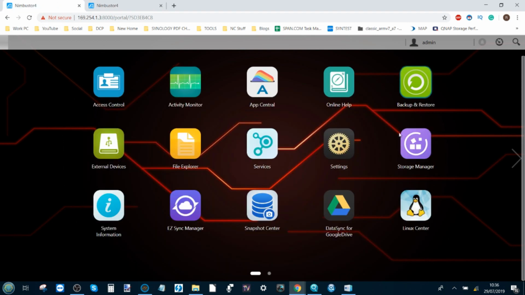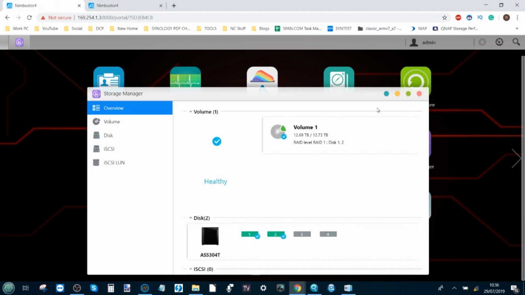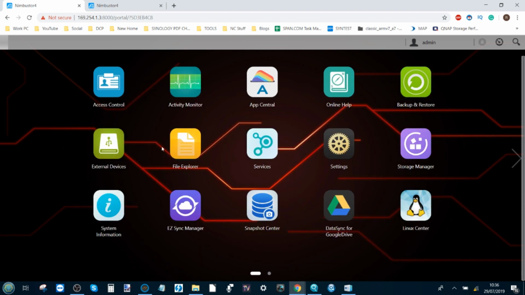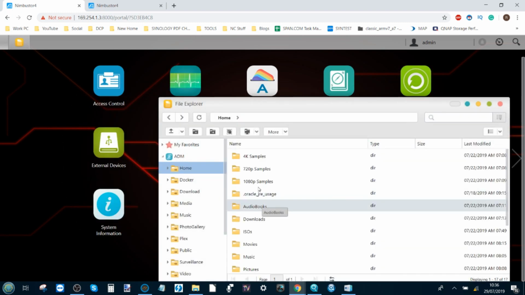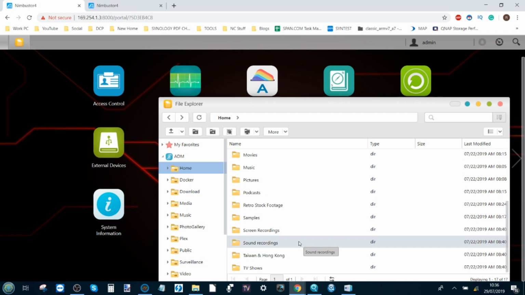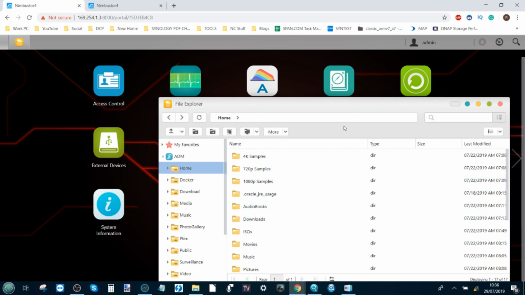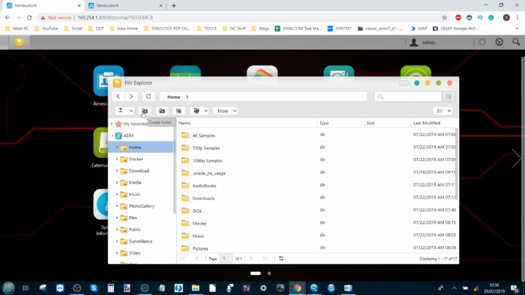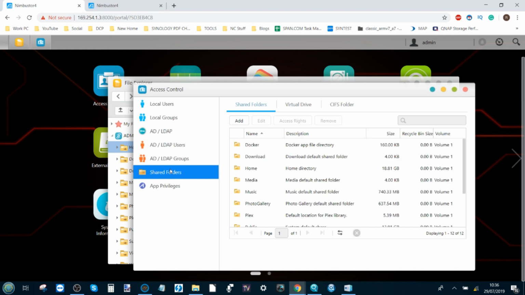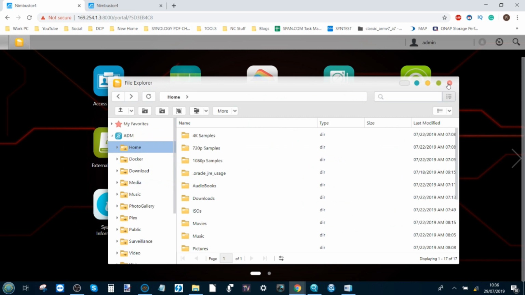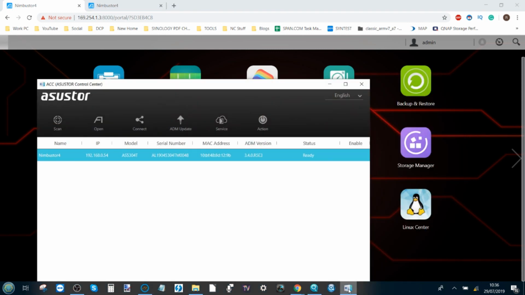In the case of this NAS, if we go to the storage manager earlier on, we can see those drives, and the file manager will show the shared storage areas and all of those test files that we've got installed on this device. You set up a new shared folder available here. You can create a new shared folder, and from here you create a new folder that is accessible as a network drive. From there, you then go into the default Asustor app that you download for free.